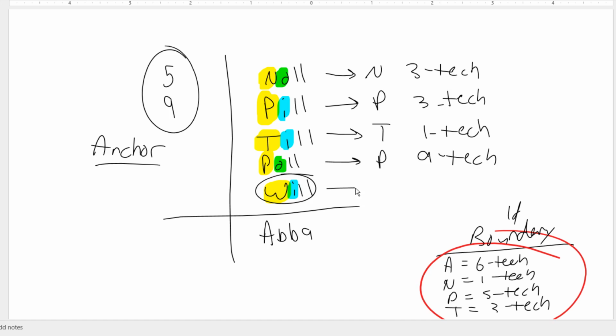Finally, we have a will call. This affects both the nose and the panther. The nose is normally in a 1 technique. If we move him in, he moves to a 0 technique. So that's directly over the center, okay, a 0 technique in a will call. The panther slides in like he does in pill, so he slides down to a 3 technique.